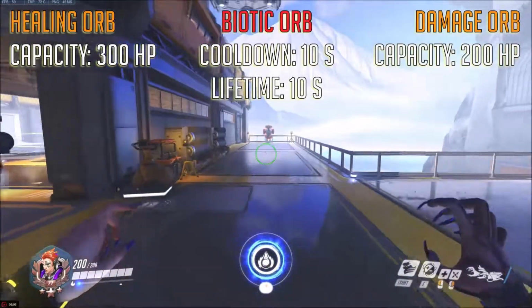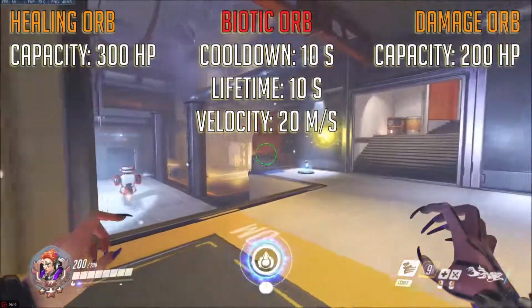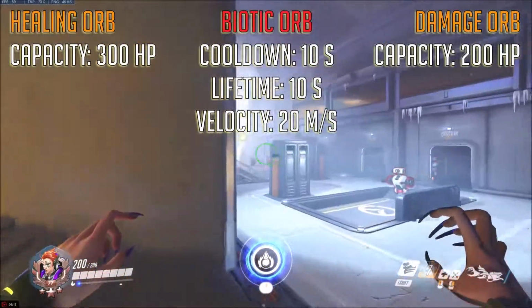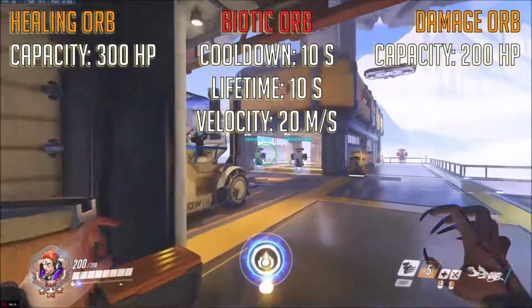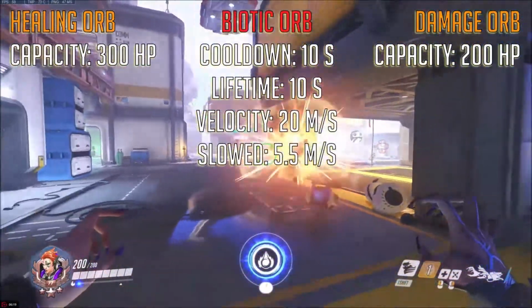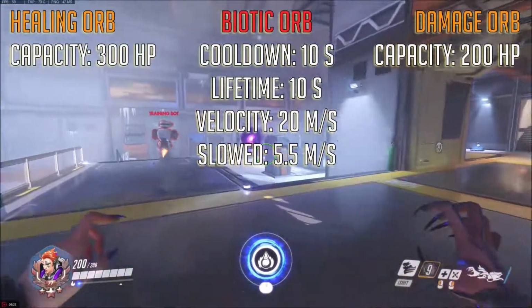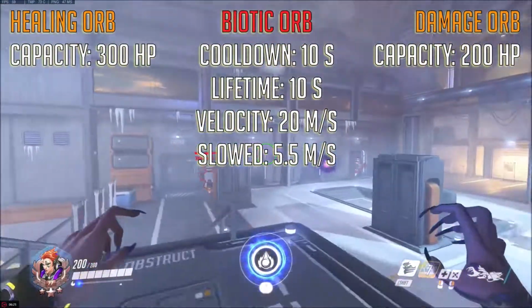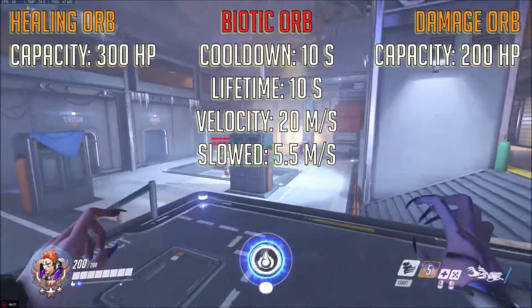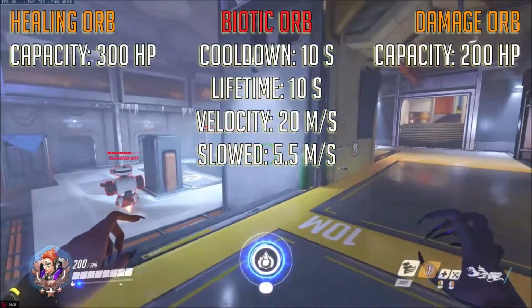Its flight speed is 20 meters per second when going full speed, when not hitting any target. So you can see it goes really fast, right? But if it's actually affecting a target, then it slows down to 5.5 meters per second, which is exactly walking speed. So as you can see, it goes kind of fast, and then when it hits the target, it slows down way more. And then it keeps going fast when it leaves the target, and then it kind of sticks around a little bit, and then it speeds up again.